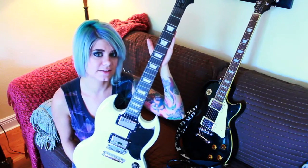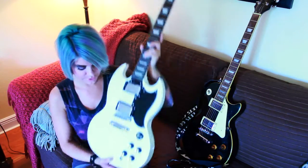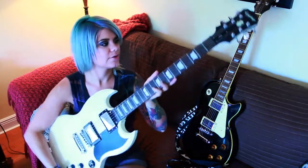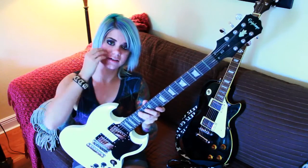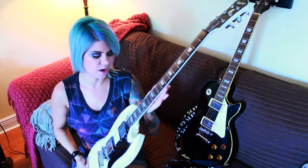It was light and I would use it as my backup in case I broke a string or something on stage. This is an Epiphone SG and this model is actually pretty tight. I love these knobs, the way they look — it's just a very pretty guitar. I haven't used it for any shows yet because I need to get it set up. If you look here, it's rising off of the neck. I've got to get this whole guitar set up for me — get it set in standard because I don't drop D or E or anything like that. I'm not a metal band, just a regular rock band.